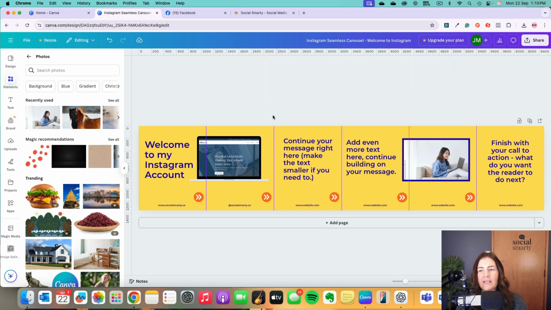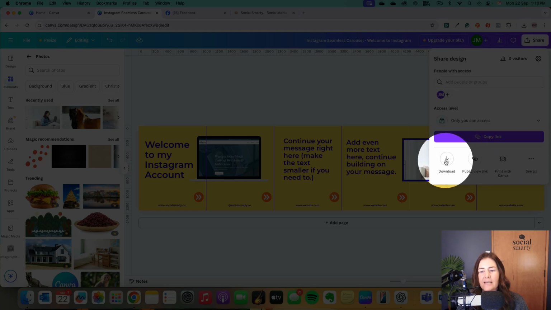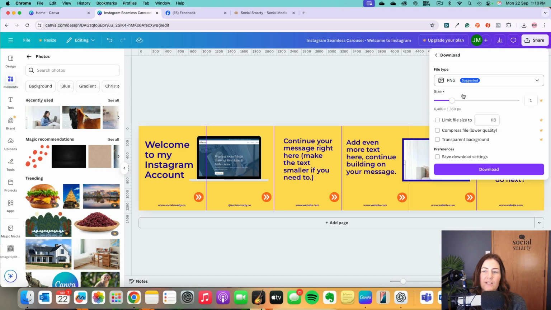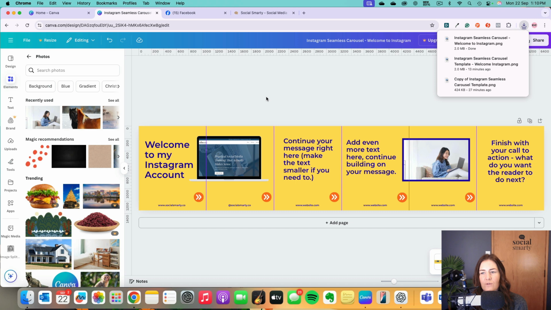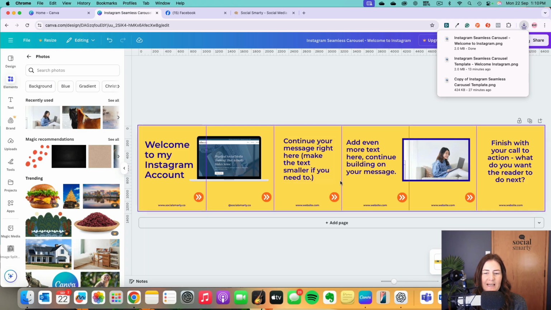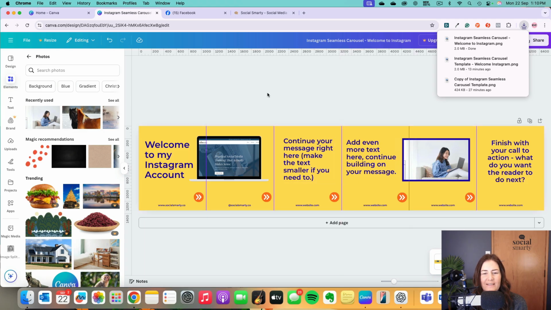Cool. Once we've given it a name, we're going to download it. So we're going to click on Share and then Download, and we'll leave it as a PNG file. So we're going to download that as an image, as a PNG. So that will download, and that will go straight into my Downloads folder. So now I've got this one big long image here, and now we need to cut it up. So we need to split it up into these 6 different pieces.